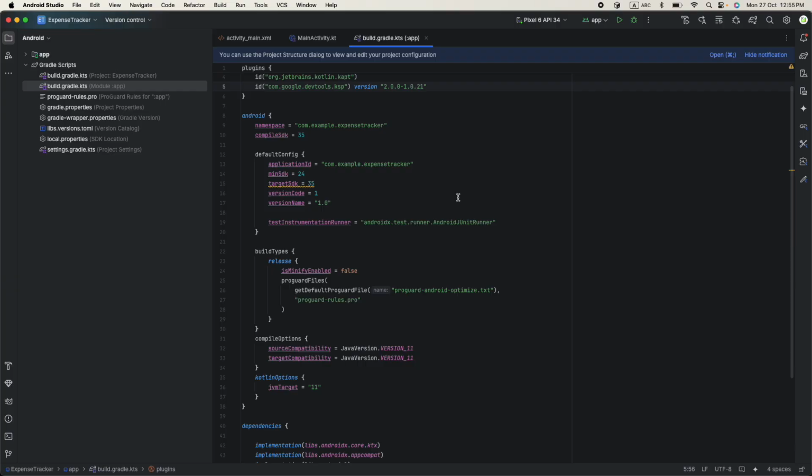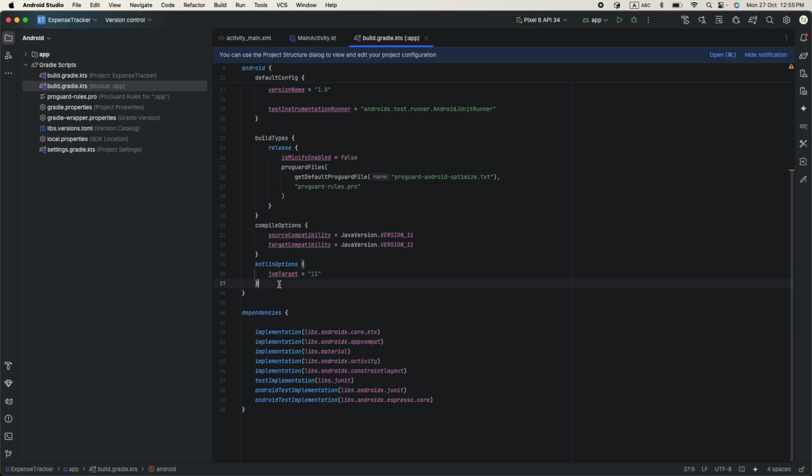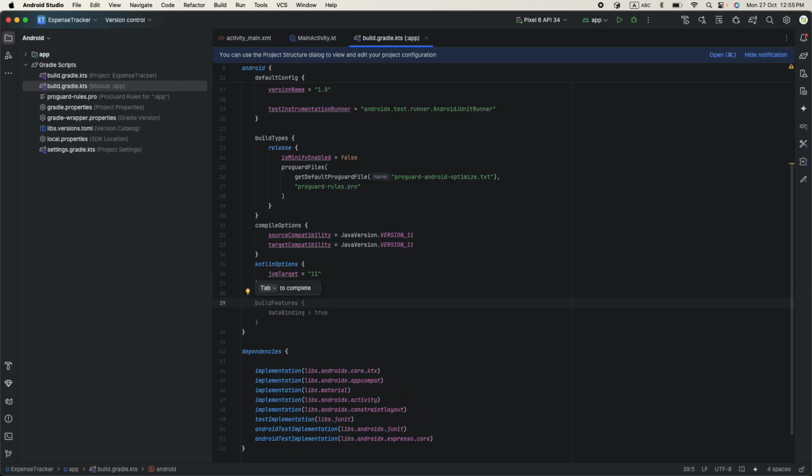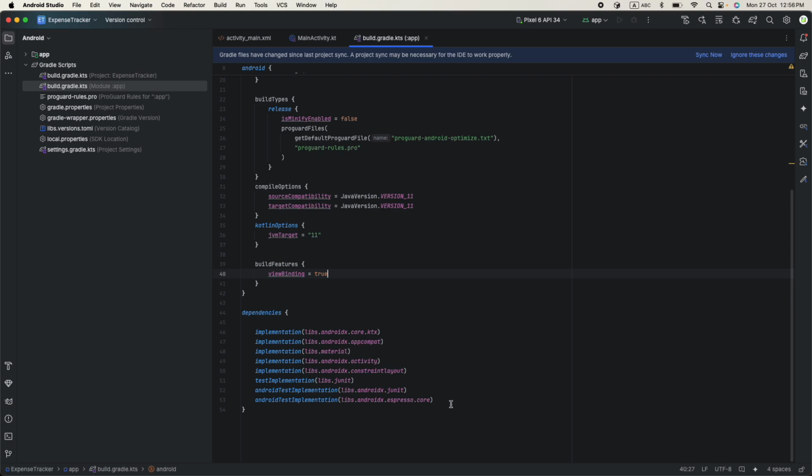Okay, cool, everything good. So let's go and add the rest of dependencies. For this one, I will be using view binding. So I will use the build feature, the data binding. Not data binding, we are using the view binding. So I will use the view binding over here, and then we will add the rest of dependencies.